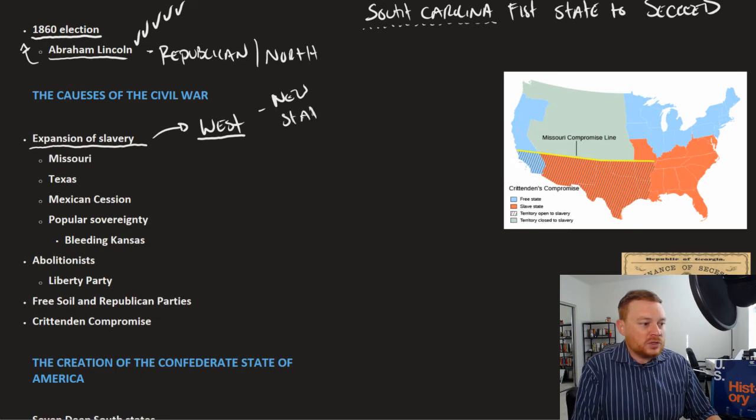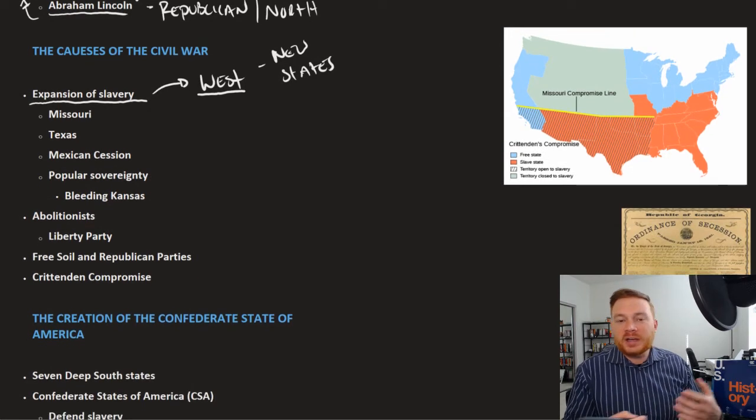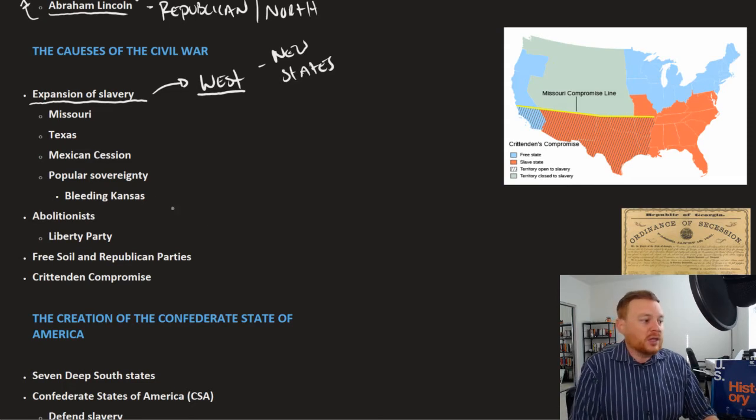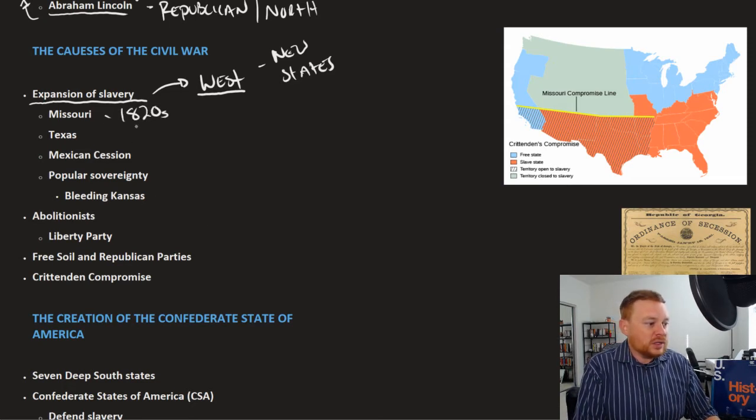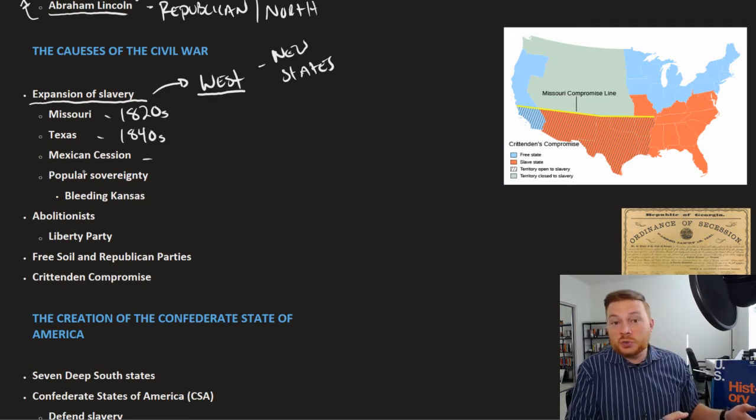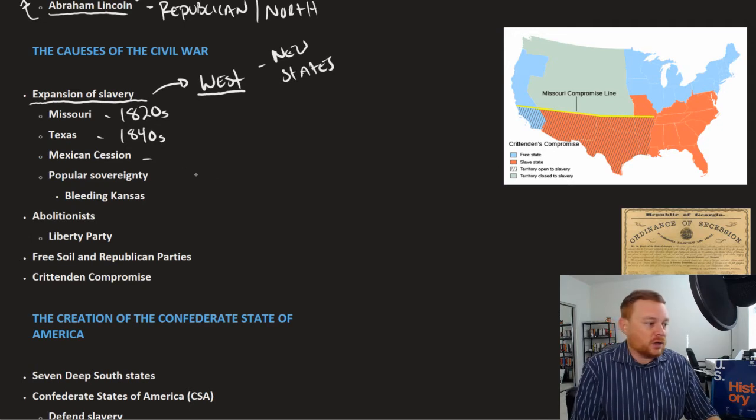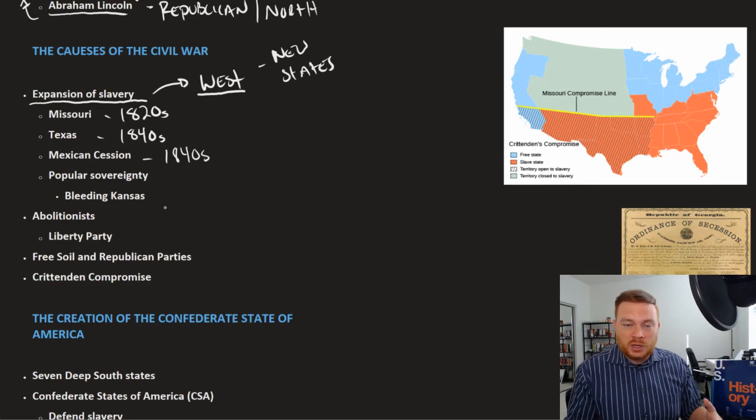And so all of these things were covered in previous chapters, but you see the fight over new states, and the fight is whether or not slavery should be legal in them, happened in Missouri in the 1820s, happens in Texas in the 1840s. The Mexican Cession, which was territory that was won by the United States from the Mexican-American War, also in the 1840s. And along these debates, over Missouri, over Texas, over the Mexican Cession, which included California, a new idea emerged as a potential solution to this problem.